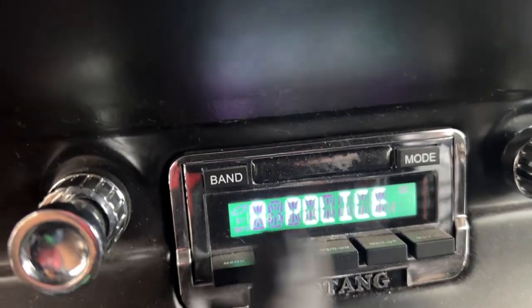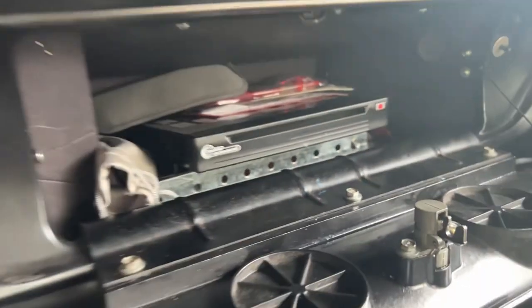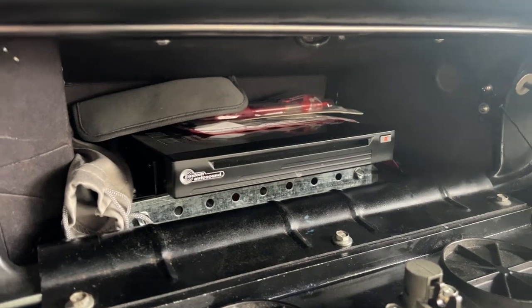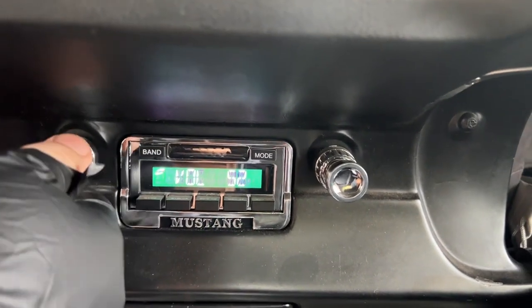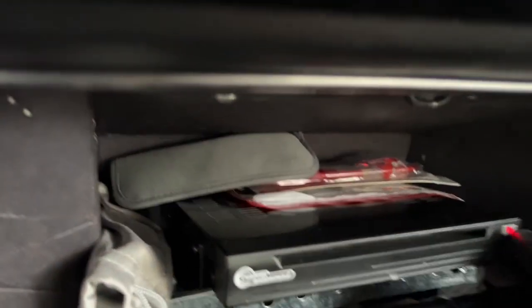So it's on radio. If I move it to CD, notice the little arrow lights up here. That's power on it. So now you can put a CD into the player and it'll start playing that music. And then the eject button works as well.